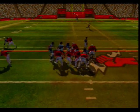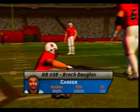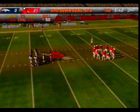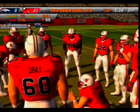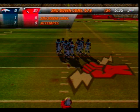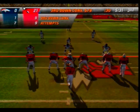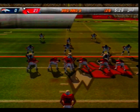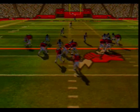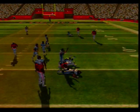Off to the tailback. Perry is there for the tackle at midfield. Douglas is having an outstanding day with over 100 yards rushing. On third down, they have to get the ball to the 47-yard line for a first. Denver comes out in their nickel package. Hand it off to the back. Great fake. With the pass, and it's complete.